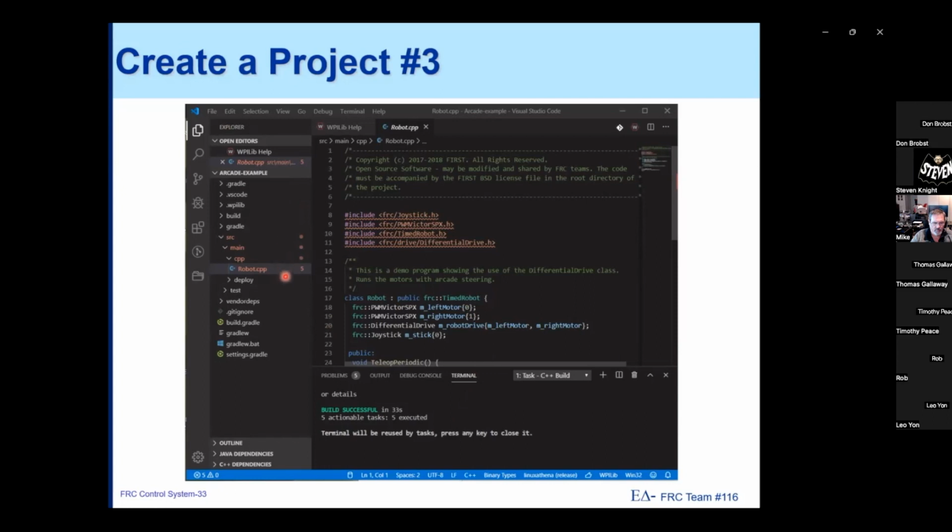So we've created a project. It extracted the project out of their archives and then created the folder here in order to be able to execute the code, or compile the code rather. And what it does is it automatically runs the build just to prove that the example is working, that it's actually building correctly. So if you try to instantiate one of these examples and you don't see this build successful in this terminal window, that says that the example was probably corrupted in some way or it was broken as it came from WPILib.